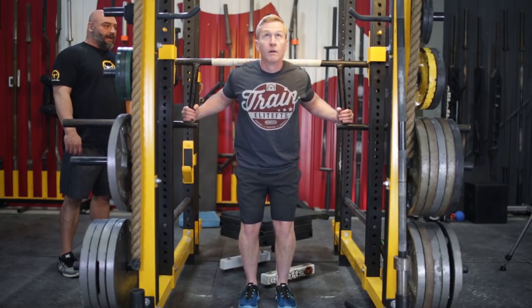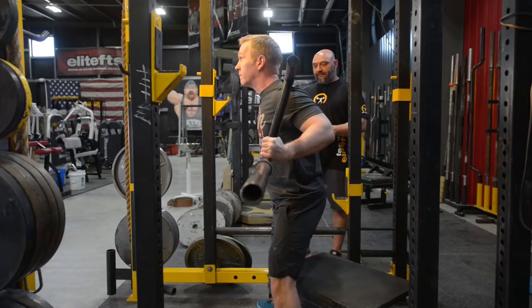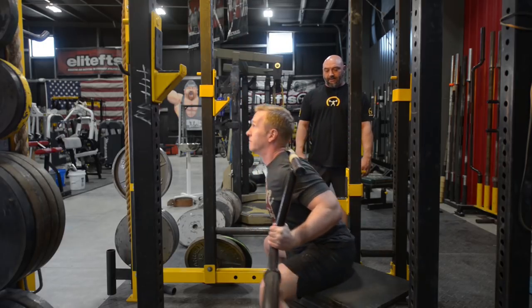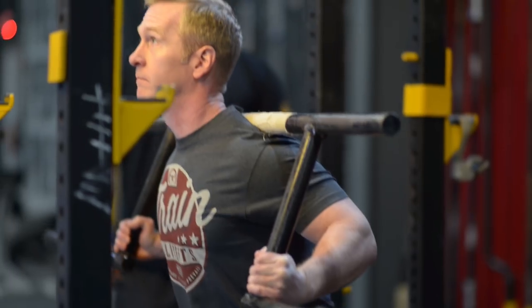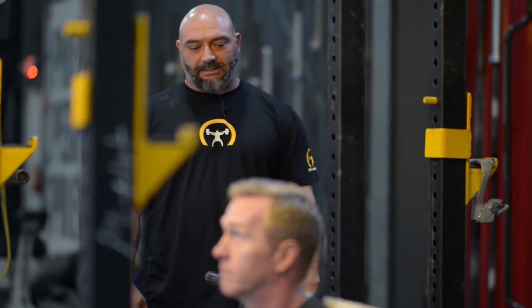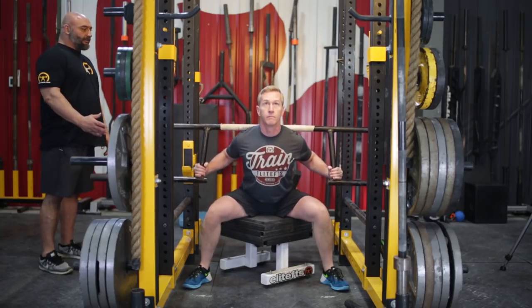Stand up strong, lock his upper back. Two steps out to get in position. His feet are set, fill his stomach up, chin up. He's going to go ahead and hit about 15 reps or so. He's doing a good job leaning forward and staying there, like we talked about last time, and that's one thing you'll see with this bar.